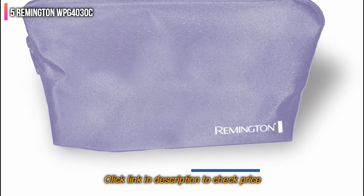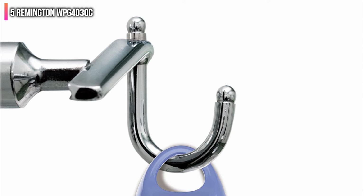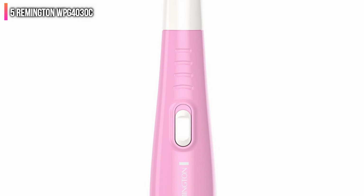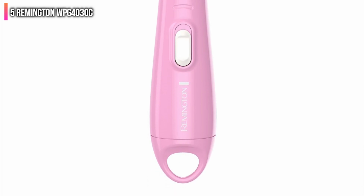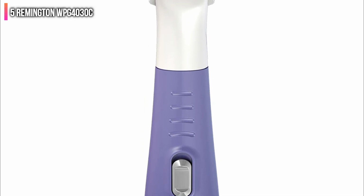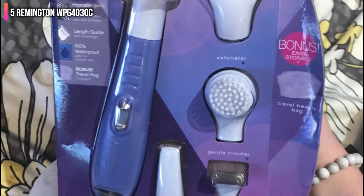For power, the Remington WPG4030C is a rechargeable device. Simply place it back in its docking station when you're done with it so that it will be fully charged and ready for its next use. While this function means you never have to worry about running out of batteries, it can be a bit of a hassle if you plan on using the Remington WPG4030C exclusively in the shower. You can't just leave this bikini trimmer where you use it, otherwise it won't be charged for your next session.